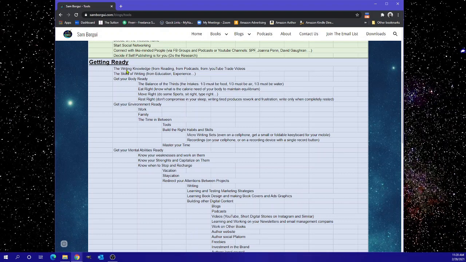So I do micro writing sets, even on my own cell phone. Either I record audio, or sometimes I have a small Bluetooth keyboard. I can just sit, open it, put the phone down, and type from there. You can type up 2,000-3,000 words a day if you have enough time. If you steal 30 minutes here, 5 minutes here, a break here, whatever, you can get it done. And then the recordings that I mentioned. And of course, the key to mastering your environment is time management.